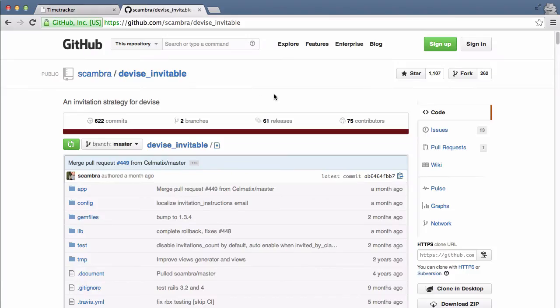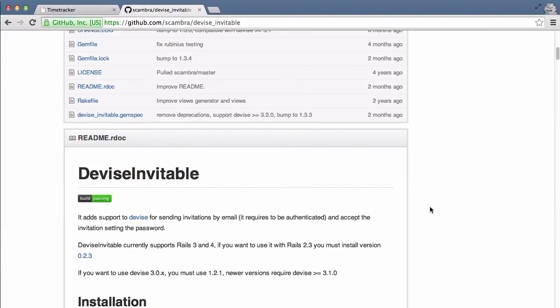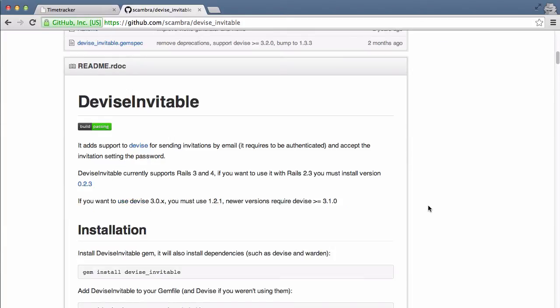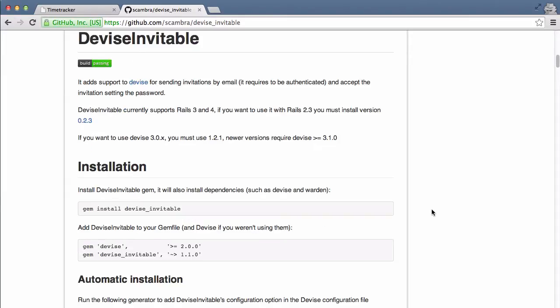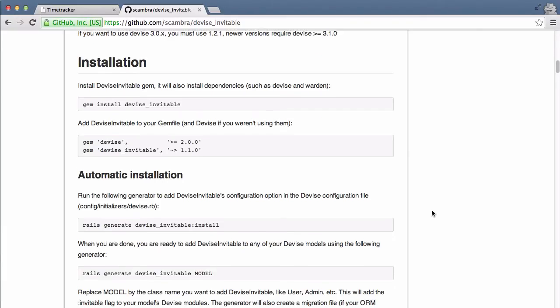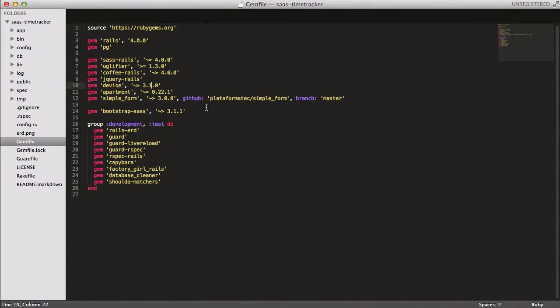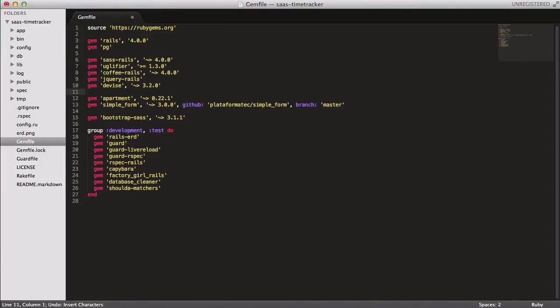What we're going to be using is a gem called devise invitable. If you're familiar with devise, this is sort of just like an addition to devise that allows you to get up and running with invitations very easily. And it's going to work quite well in our application. You may want to give this documentation a quick read through before you get started with this episode. To get started, we're simply going to add the devise invitable gem to our gem file. And we'll have to update our devise version to 3.2 in order to use this release of devise invitable.